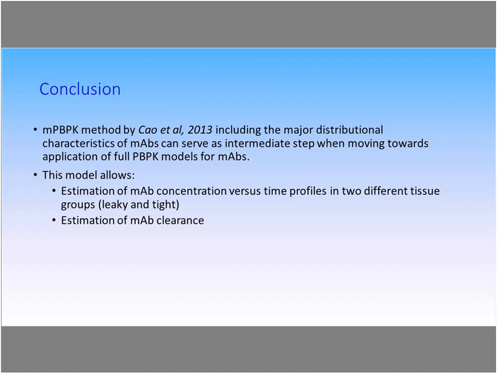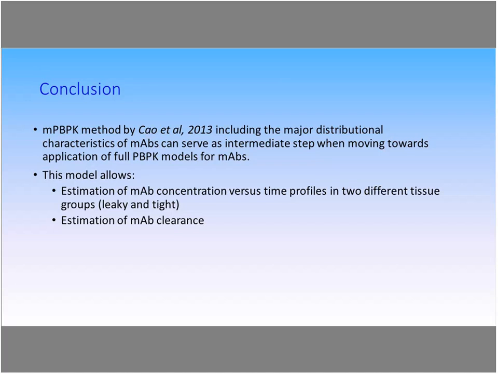So I would like to conclude the session today. To me, the minimal PBPK model by count group, I think this is the framework that includes the major distributional characteristics of mAbs, and it can serve as an intermediate step when we move towards the full PBPK model for the specific products that you're working with.